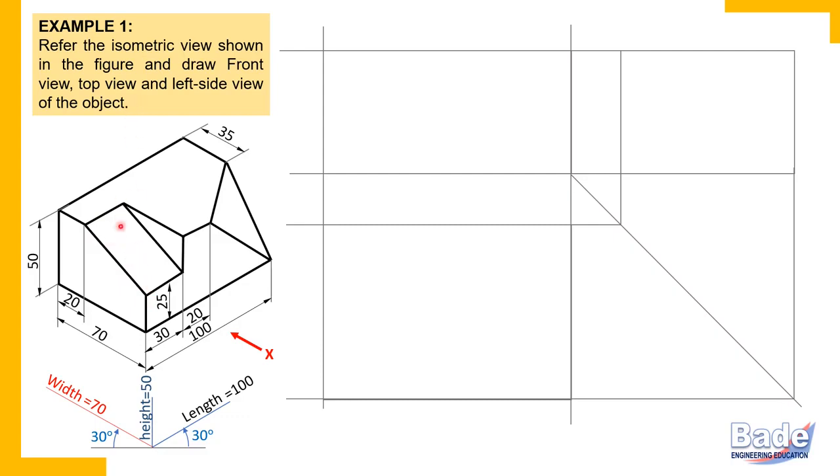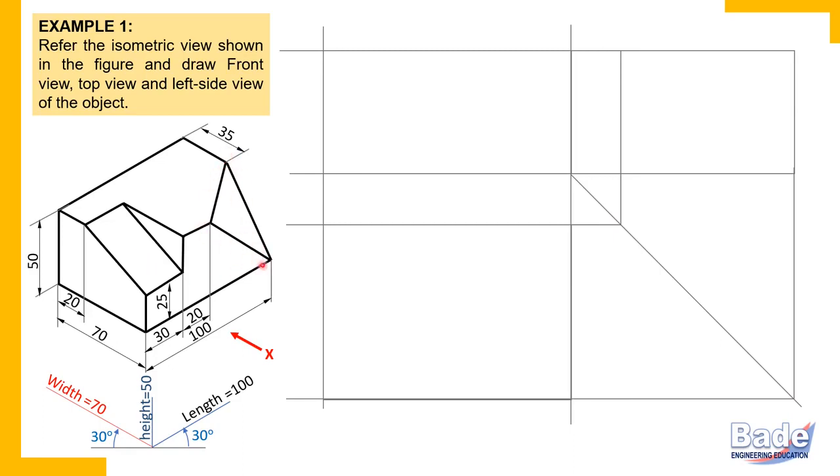But from top you will be able to see this surface, or from front also you will be able to see this surface. But from side you will not be able to see this surface. So this surface will appear in the two views, but not in its true shape. This surface will appear in two views, front view and top view, but in the side view this surface will be a line. What about this triangular surface?